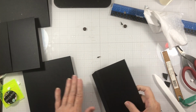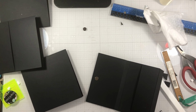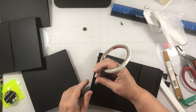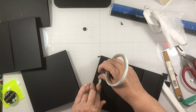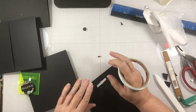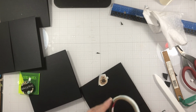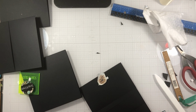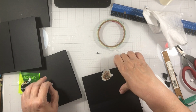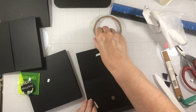There. Okay, and so they need magnets. This is actually going to take 4 magnets, I think. Hang on, we'll figure it out. All right, so that one's going to go about there. And just scraps all over my desk from recent projects. That is going to go there. Okay.